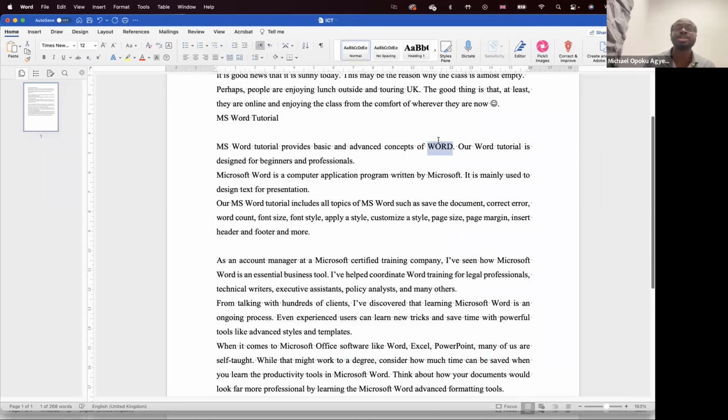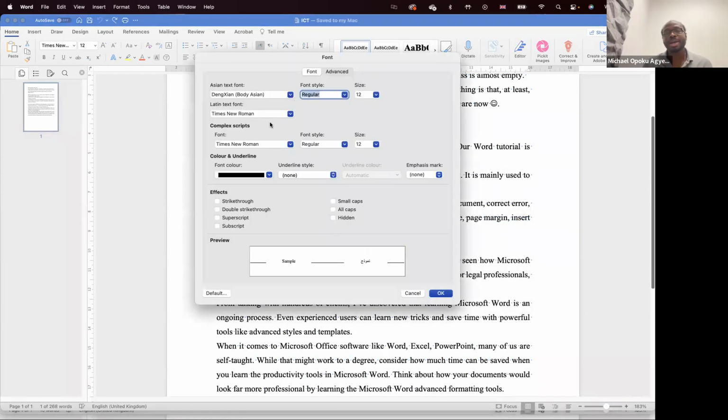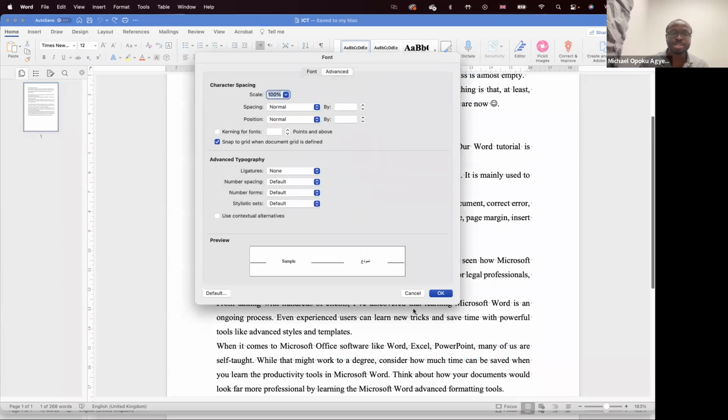We can change Word to caps by doing that. Again, I will undo by pressing Control Z. I go back there and you can change the font size and other things. You can make use of some more advanced features if you want. And it's interesting that you can actually change language as well on there.